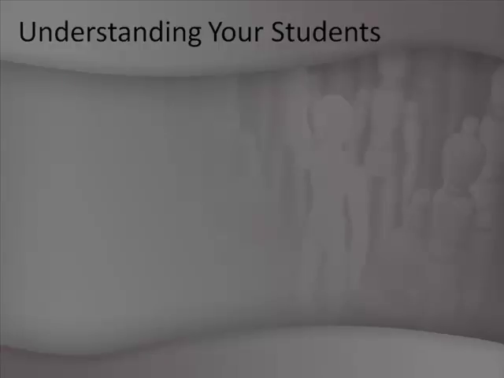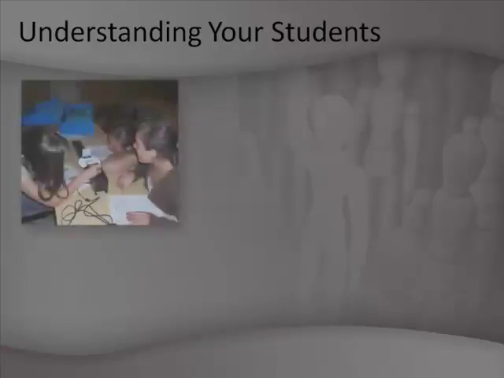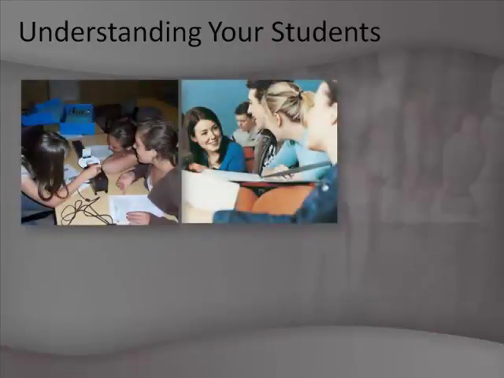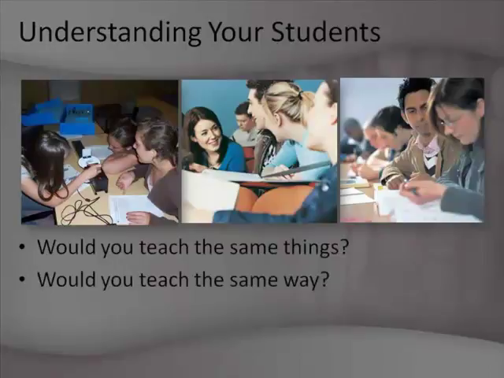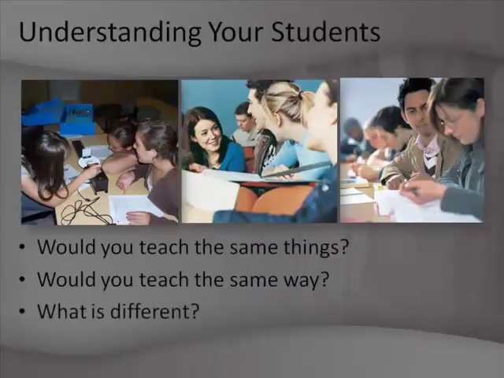Let's go ahead and pick a subject. We're going to do biology, for example. If you were to teach biology in a middle school, in high school, and in college, would you teach the same things? And would you do that teaching in the same way? The subject is the same, right? It's biology. But what's different? Because we wouldn't actually conduct the classes in the same way. The content is still biology, but the content wouldn't be the same, and it wouldn't be delivered in the same way. The difference is the students.